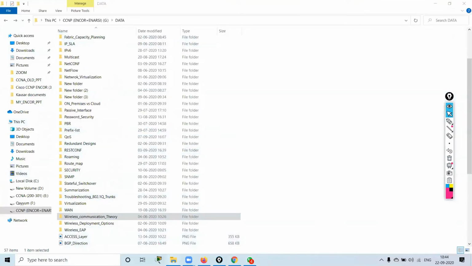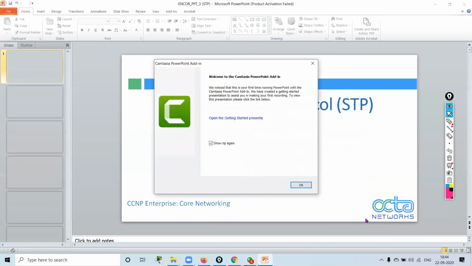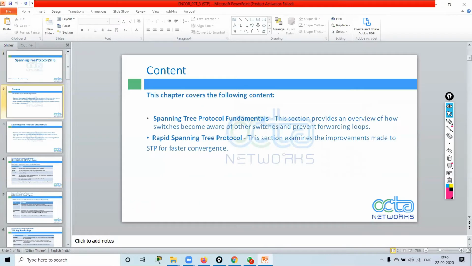Okay, let us move to layer 2 now. The basic layer 2 topic is STP. We have learned why we use STP, so we'll have a quick revision of what we learned at the CCNA level. STP prevents layer 2 loops and provides redundancy. STP stops loops which occur when you have multiple links between switches. STP is an open standard protocol, 802.1d, and it is enabled by default on all Cisco switches.